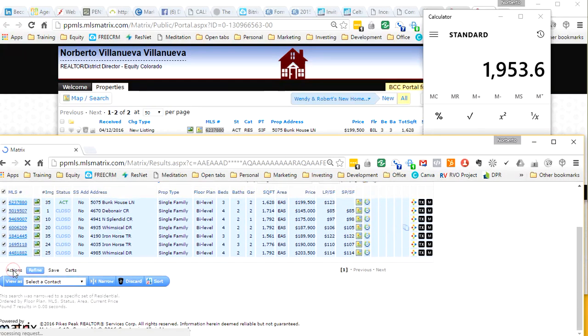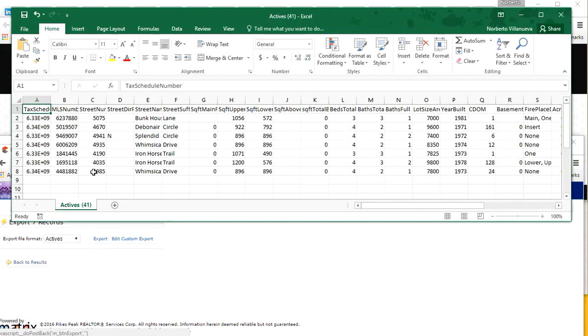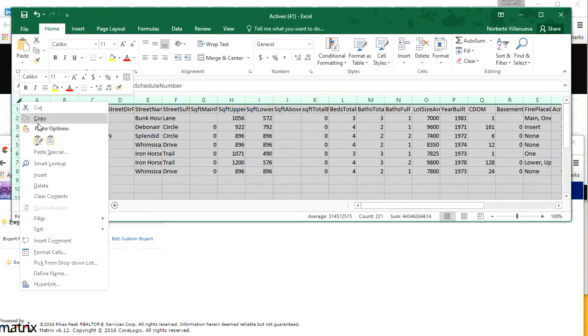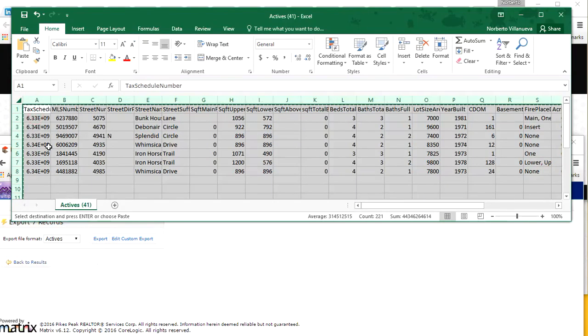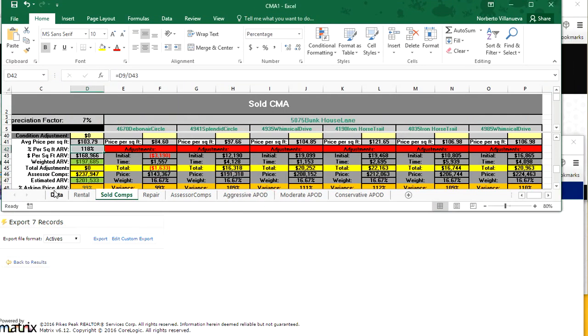And then you go back to actions and export. So I have a custom export already configured in here to match the fields that I'm valuing in the CMA. Once you select the export file format, you'll have the ability to edit the custom export. Once that's complete, you'll click export. It'll bring up a spreadsheet of your subject property and the comparables. Right click in the top left corner and select to copy. I like to close it down just to remove clutter.